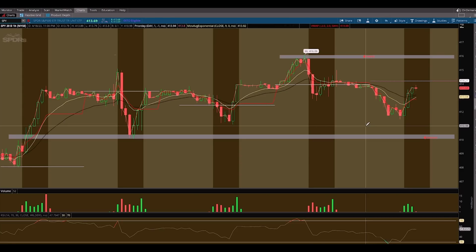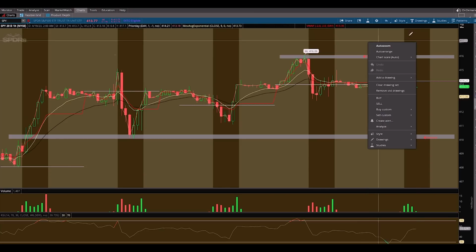If you want to chart out the hourly and the daily, maybe you can color code them a little differently. I want to point out something really quick while I'm thinking about it. You're probably wondering how I created this rectangle that you see here, this drawing, or how I wrote this, or maybe how I create my levels. Okay, I'll show you. You can right click, or you can come to drawings. You can access this either place. Add drawing. This is what you see there when I'm creating my zones. You want to add text, you do that here. And when I want to create my exact levels, I do that here, okay? Just wanted to point that out.